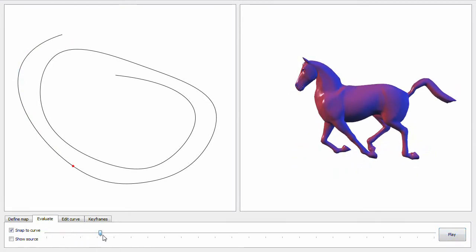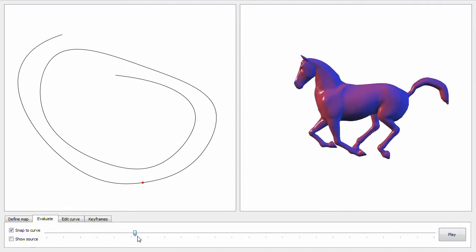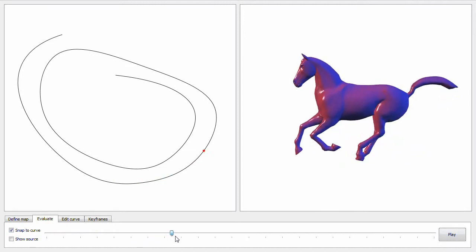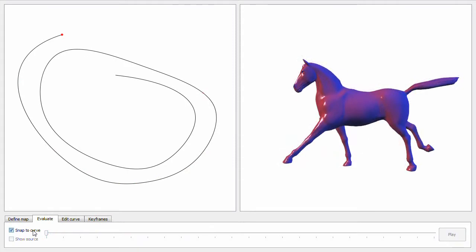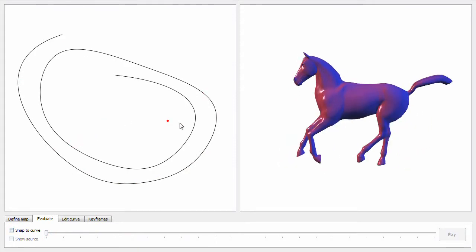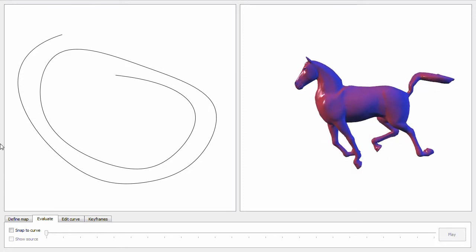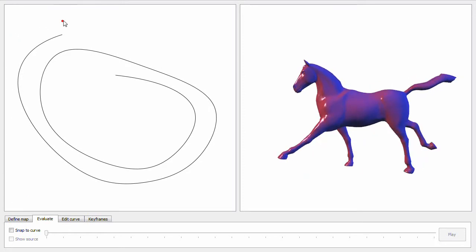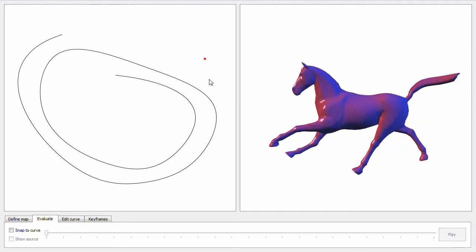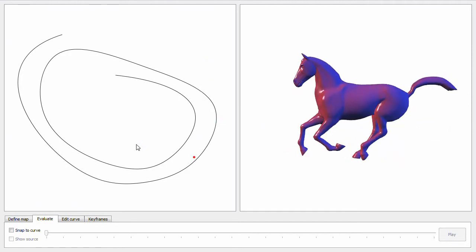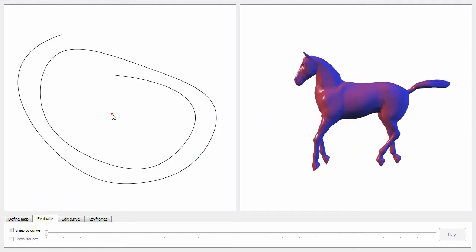Because our representation is continuous, we can evaluate the time signal at any location, not just at the original frames. We can also evaluate the pose signal wherever we like. The pose signal is a smooth surface of shapes, so smooth movement in the pose space gives smooth changes in the mesh. We can use the flexibility of this representation to edit and reuse deforming mesh sequences in a variety of ways.